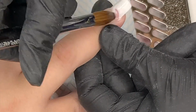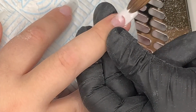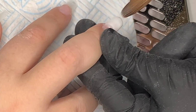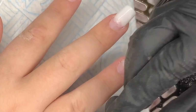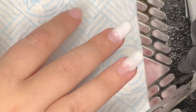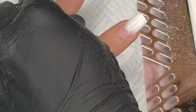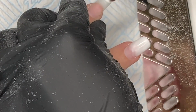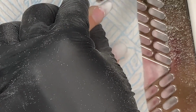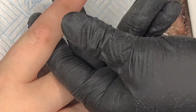Because I'm using core powders and not intense colours, and also she probably won't be coming back for a redesign. This was just a one-off for a special occasion. So she's going to be removing them, or having them removed. And so I didn't put a clear layer down, because it's unnecessary. They're core powders, they're not going to stain the nail plate. I don't need them any extra strength, so I don't need a base because I'm not applying a design powder. So it would be unnecessary bulk, but normally the clear would tie in the tip that's been applied. So I should have filed that tip down more. So there you go. Just showing my flaws. I'm a human.